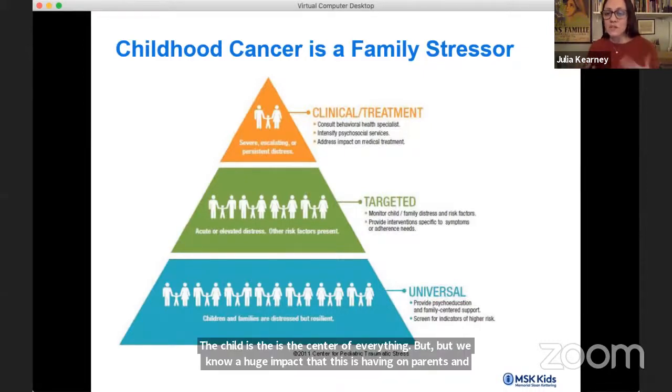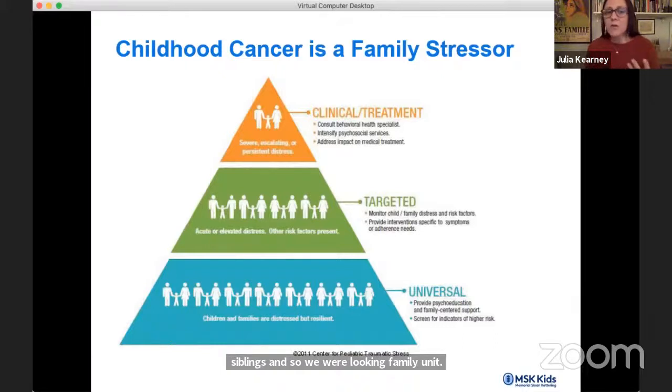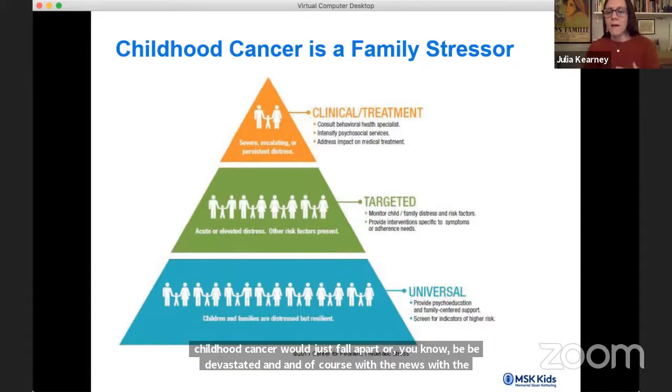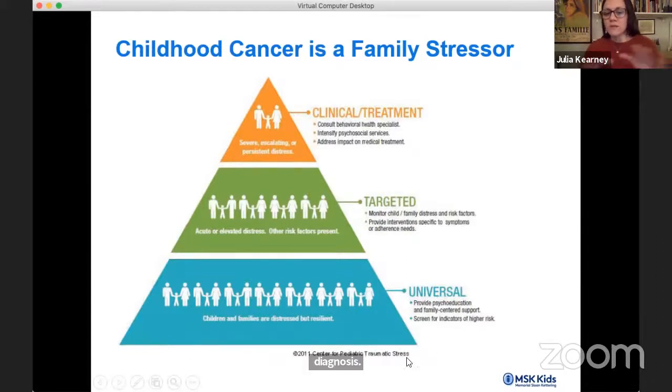And of course, the news of the diagnosis just shakes you to your core. But then many families are able to respond to that new situation, and with family support, community support, and their own resilience, pull through and find this new normal. For those families, we look at this blue bar of needing the universal kinds of supports. They need help, they need information, they need pointing in the right direction, all kinds of the regular everyday stuff.